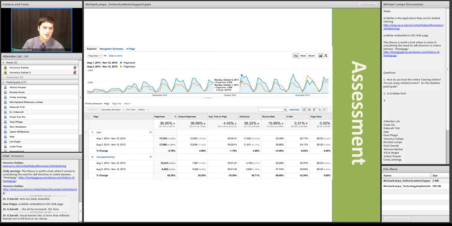But one of the things I will say about Google Analytics is you can narrow down the page. For example, if you did online tutoring, you can narrow it down to how many students went to online tutoring. Or if you want to be more proactive in planning out providing online service, when are your peak times? Going to the websites, the yellow line is last year and the blue line is this year. Even though we had an increase this year for the most part online, there seems to be a consistent pattern, which is really interesting, to be honest with you.